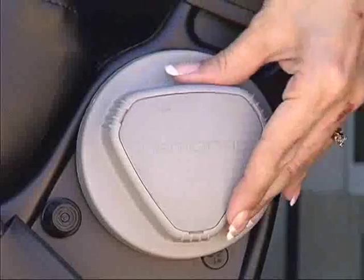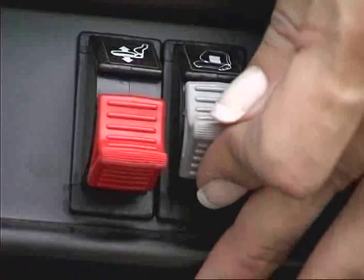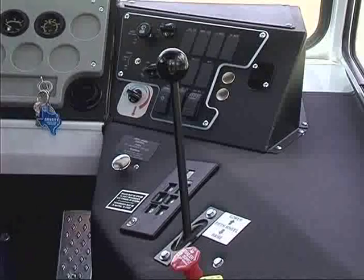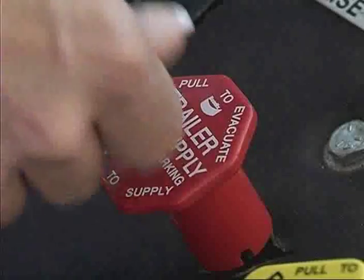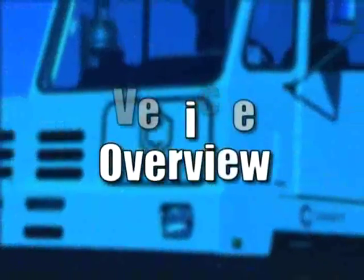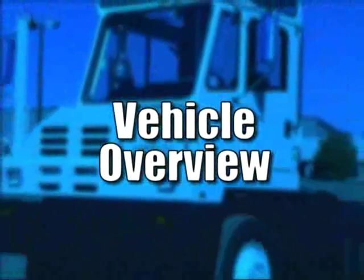This operational orientation video will describe the components, systems, and safety features designed into your Capacity terminal tractor and will provide you with detailed instructions on how to operate it safely and efficiently. Let's begin by taking a quick look around.